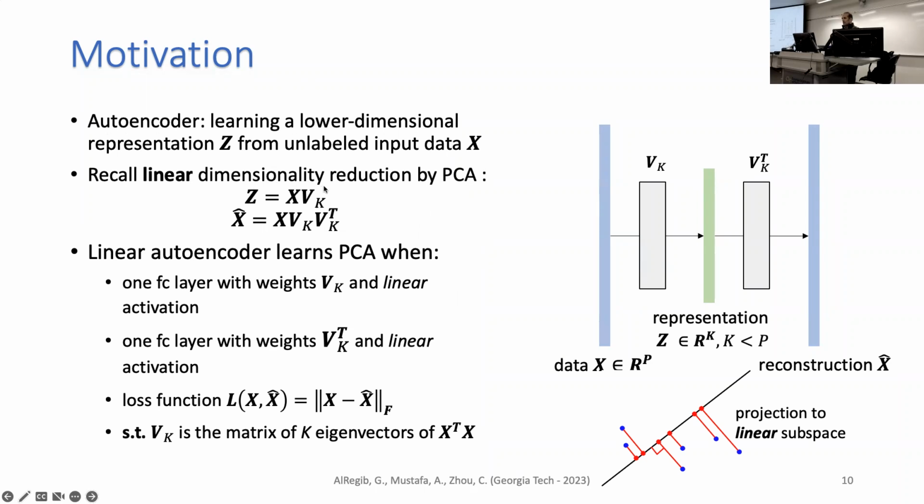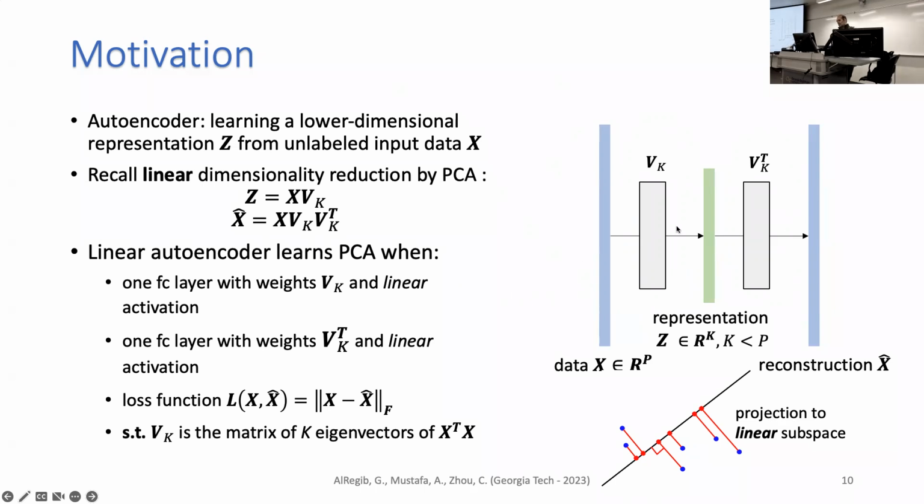That's basically the whole idea of PCA, right? So now, can we design a linear autoencoder? And the answer is yes. What we will do is we will have a single fully connected layer here, and a single fully connected layer here. This fully connected layer is really the V_k. This one here is the V_k transpose, right? So basically, that's the whole idea.